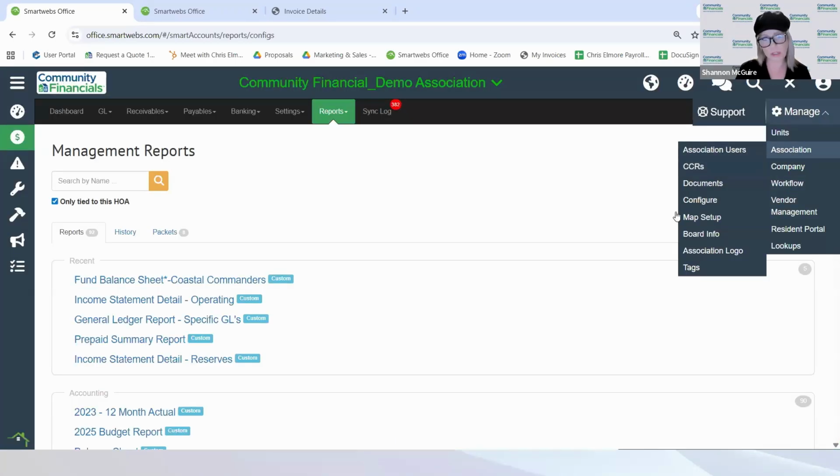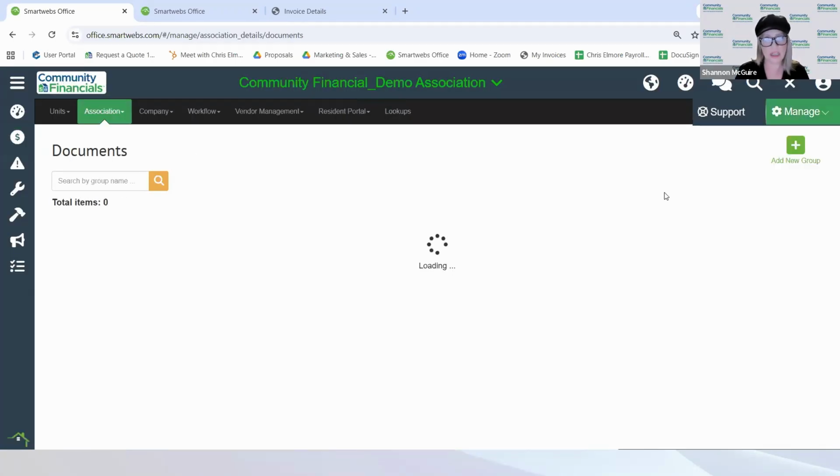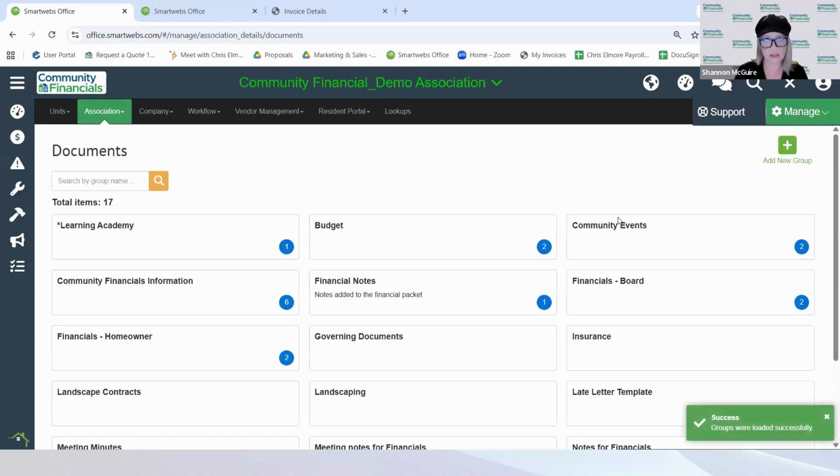When you go into your document section, you're going to see that there are boxes that you can create. You're going to have the ability to mark it as private or public. So there may be some things such as executive meeting minutes that the homeowners should not have access to, and that's going to be labeled as private, and only the board will have access to those. Some of the other items, such as community events or an approved budget, or anything that you would openly invite the homeowners to view, you're going to mark that as public, and then it's going to populate in their homeowner portal.